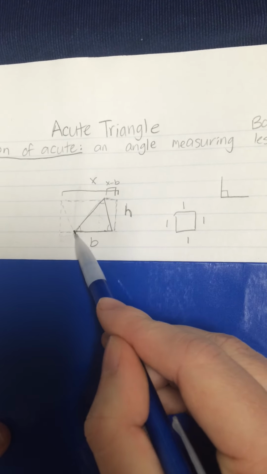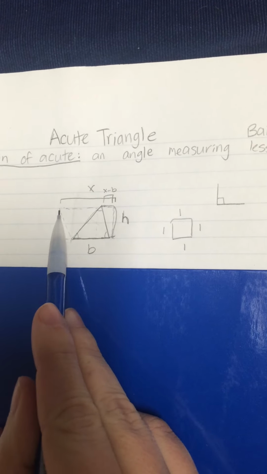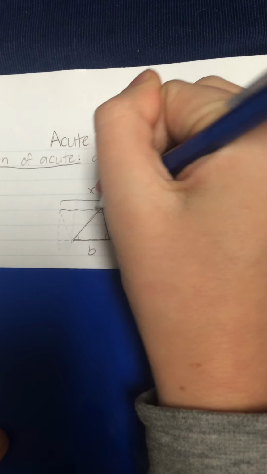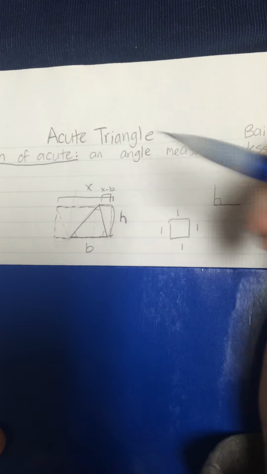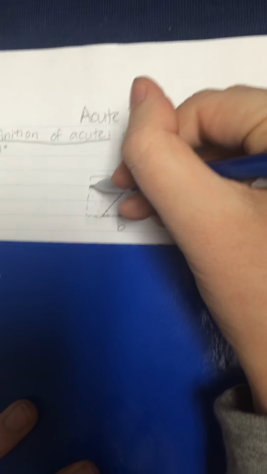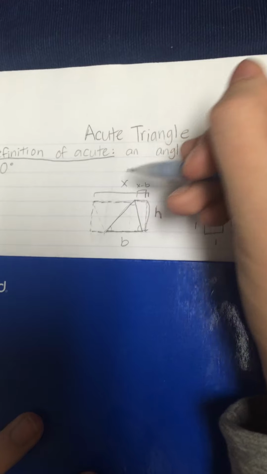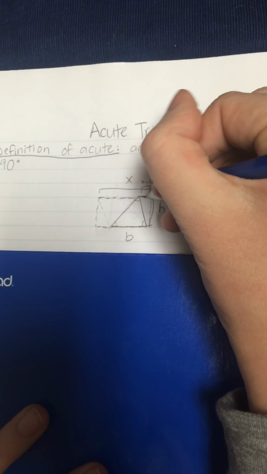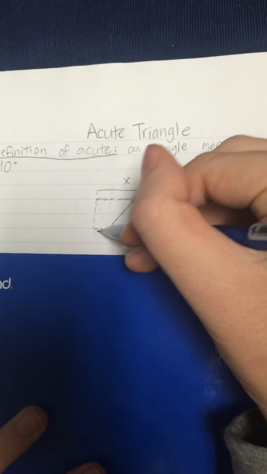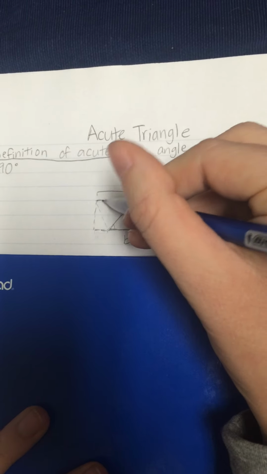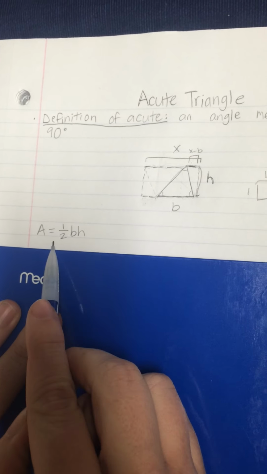So we are going to copy this whole chunk, including this new piece, and reflect it over here to create one giant rectangle. And just like our obtuse video, we're going to make this whole length x. It can be any variable we want, but we're going to keep it as x again. And this tiny chunk right here, once again, is x minus b. If we look down here, this is the base, x minus b. It's the same because we reflected it. We just did this. So now, we got to do the math.